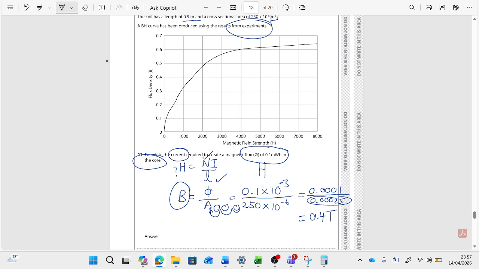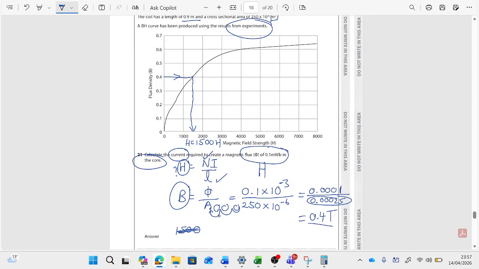Okay, so look at this. It gives you a nice number, so you can just draw a graph that will be worth 1 mark on the graph. Mark your 0.4 where it meets the graph, go down, right, bang on in the middle, I would say. So let's just say H is 1,500 Henry, and that's what you put in here. So 1,500.